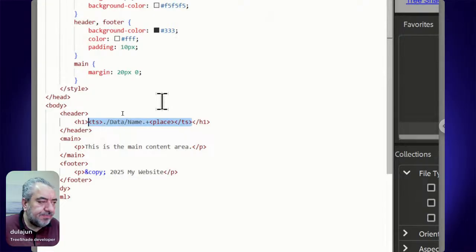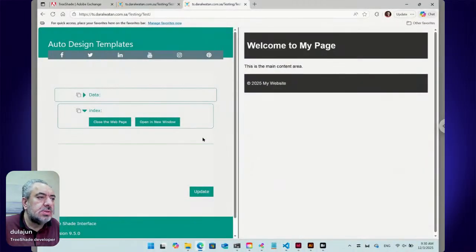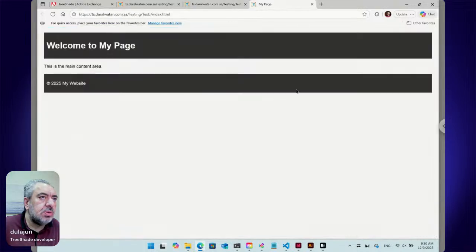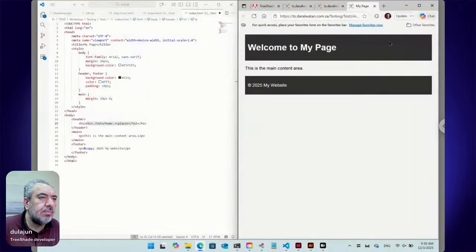This ts tag interprets when the HTML file is requested. So let's open a new window. And let's refresh. Header, I think header at the top here. So let's move, where is the header?